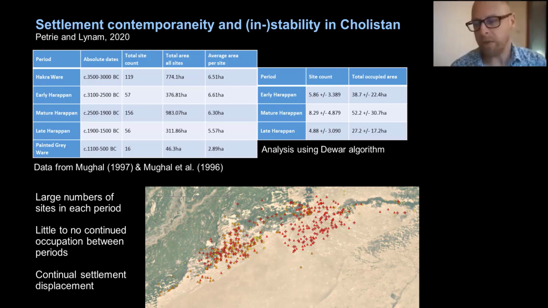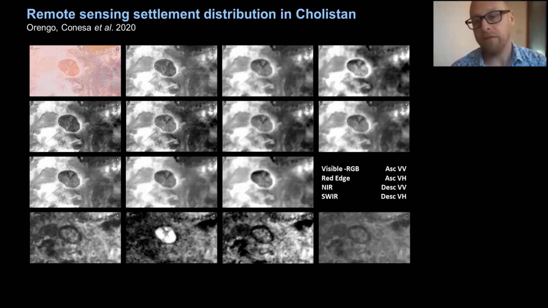One of the things that's always been of interest, however, is that it was never clear whether we knew where all of the settlements were in this particular location. So using a combination of the types of methods that we've been applying so far, Hector Orengo and Francesc Conesa and Arnau Garcia and some other colleagues based here in Cambridge carried out analyses using different types of satellite imagery as a way of working out the ideal method to identify archaeological sites from space effectively.